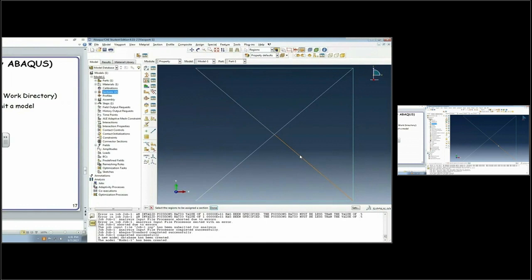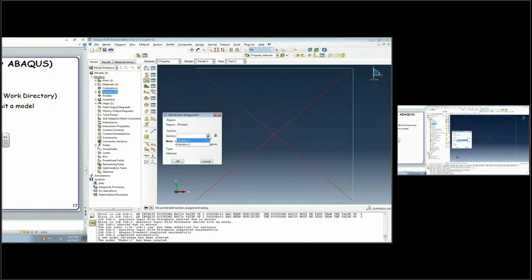But when I sketch as one truss, ABAQUS generates the node here automatically. So I will show you later how to remove this node by modifying the input file. So right now I just assign the section for the diagonal trusses. Section 2.